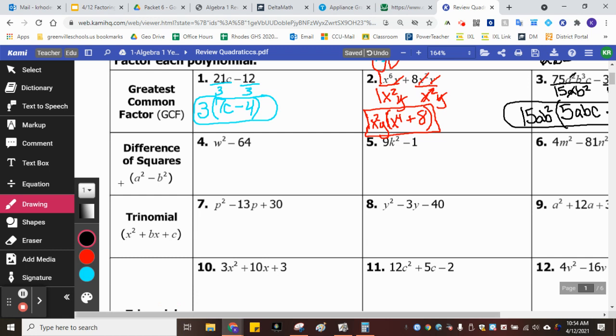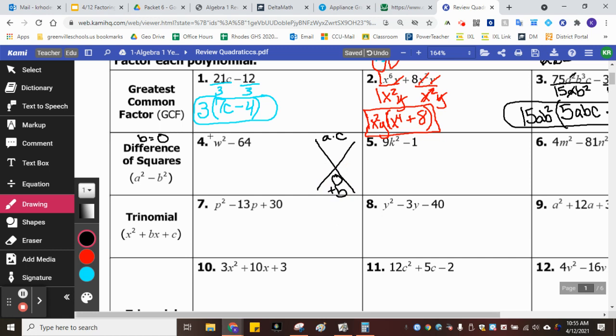All right, difference of squares. I'm going to show you the way I taught you, and then I'll show you the way some people teach it, which is a little quicker, but my way works for all the next 3 types of equations. And the other way only works for this type of equation. So difference of squares, B is going to equal 0. So we need to know what multiplies to AC and adds to B. And B is always going to be 0 for difference of squares.